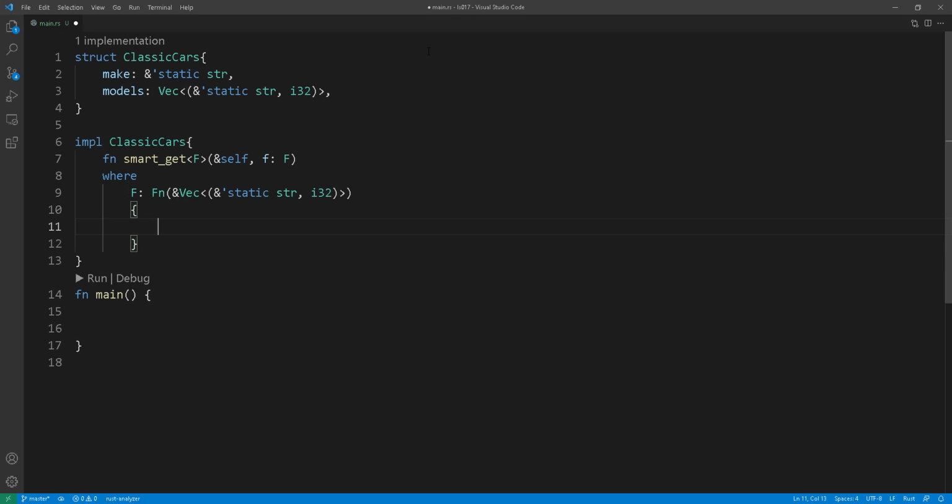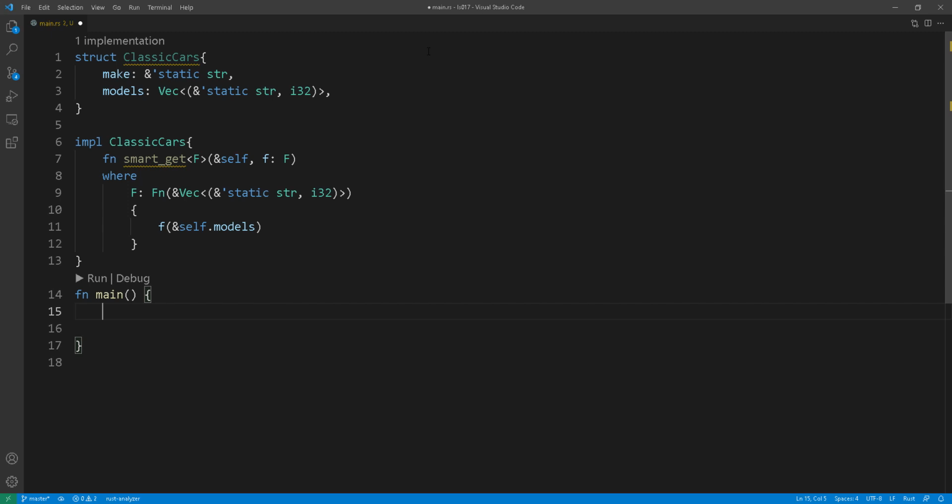Now at line 11, I'm just calling the closure itself with self. Now self refers to whatever instance you've created when you declared the variable that takes classic cars, and then I'm passing it the models. Now the models just refers to that vector at line 3.